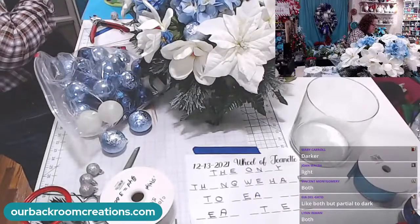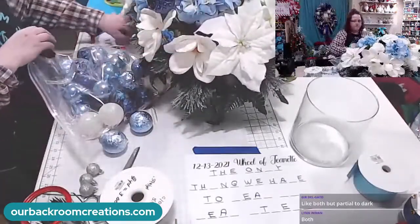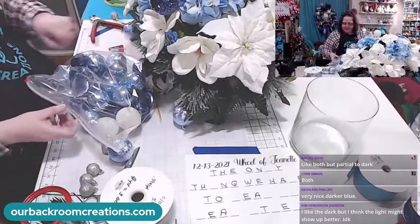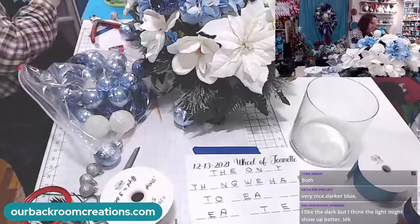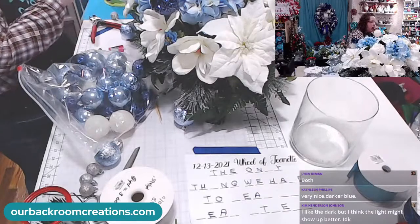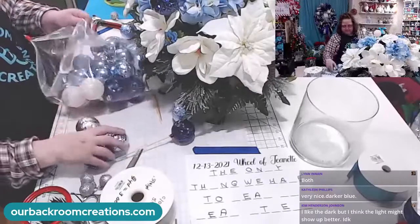You're partial to the dark? I think I am too, just because I don't want the other ones to kind of blend in. I want something to stand out. Deanne says light. Dawn says silver glitter on the poinsettias. Patty says mix it. Mary says darker. Jen says light. Vincent says both. Gia says likes both, but partial to dark. Lynn says both. Kim says she likes the dark, but thinks the light might show up better. You think? Kathleen says very nice darker blue. We get answers on all ends of the spectrum. I think you guys are kind of split down the middle there.